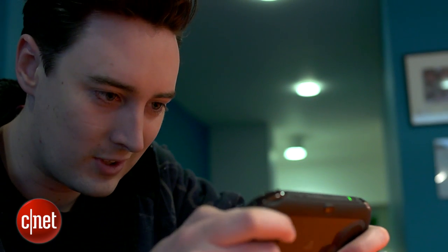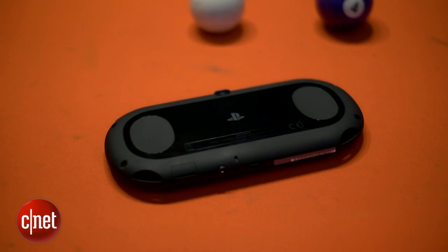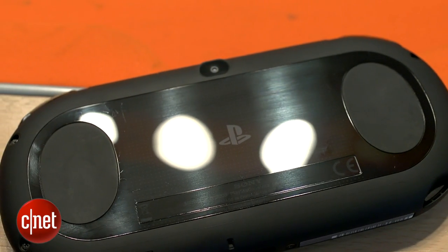Ultimately, the Vita Slim is a decent improvement, but competition for gamers' attention is still very fierce. Our advice is to look at the list of games available before you buy. If there are Vita exclusive titles you're desperate to play, this might be a sensible purchase, but it's also worth considering other options like Nintendo's 3DS handheld or the wealth of cheap downloadable games that are available on a smartphone or tablet.